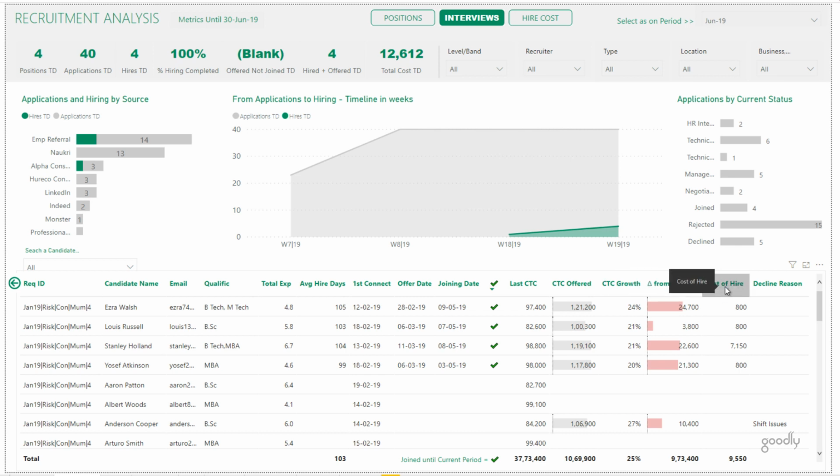We have the cost of the hire in case you have directly paid to the consultant. How much money have you paid to the consultant? Remember, any of the portal services that you have are not going to be shown up as the cost of the hire. So here I'm only capturing the direct cost. The cost details of the subscription services are going to come on the next sheet, which is the hire cost. And in case the candidate declined, you would get to see what the reason was that the candidate declined. You can just get to see that here.